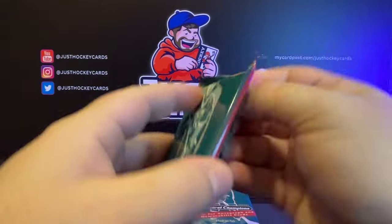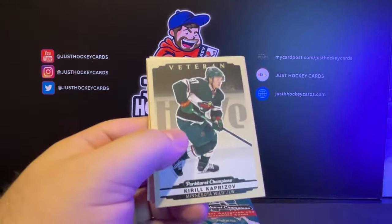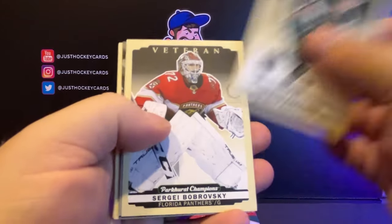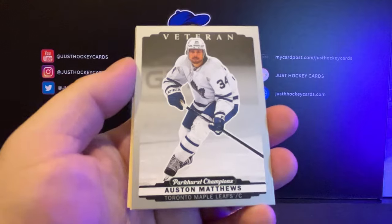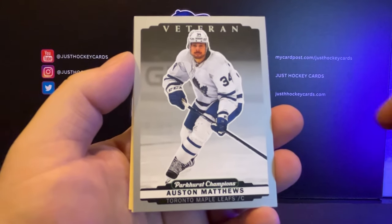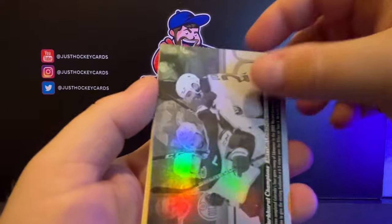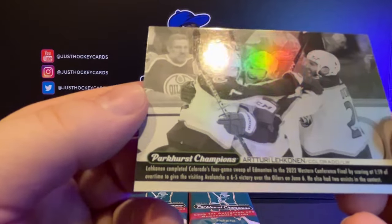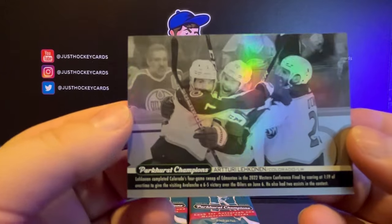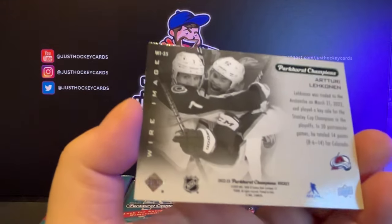Base. All right, last pack from the first stack. Kirill the Thrill there. We got an Auston Matthews silver. That's pretty cool. Of course, Auston is on a tear this season. We got one of the wire photographs. Who is this one? Arturo Lehkonen. Kind of dig these cards.